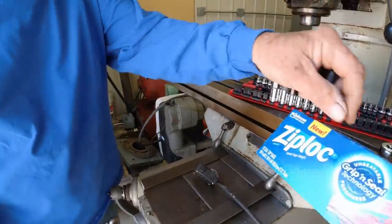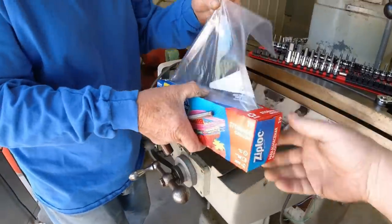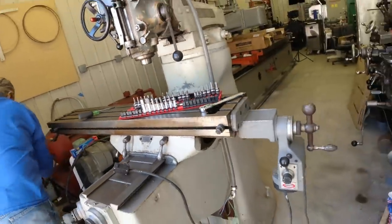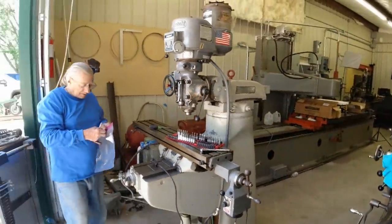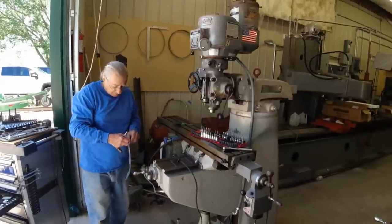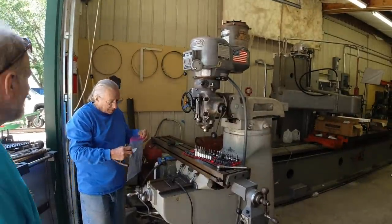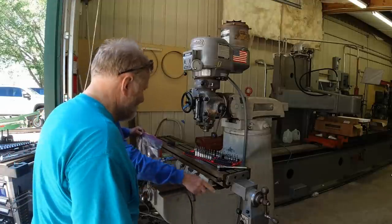Here, I'm giving you these baggies. You better not start having flashbacks or there'll be problems. I'm before the white powder phase. You're before baggies.